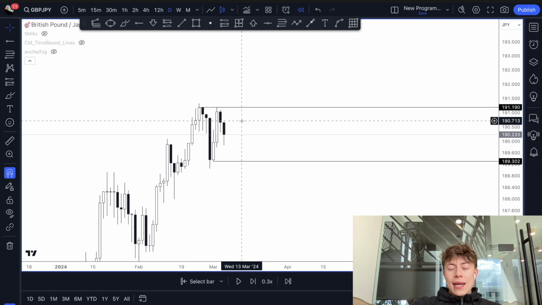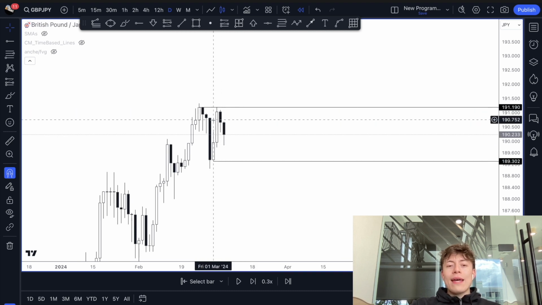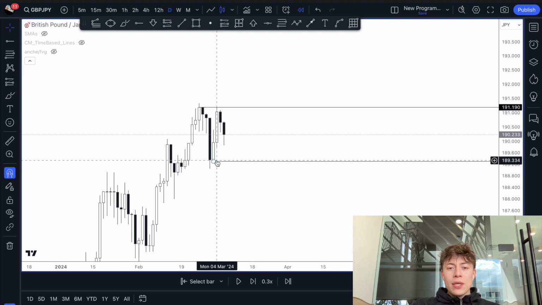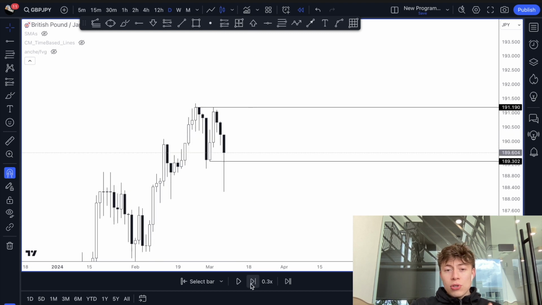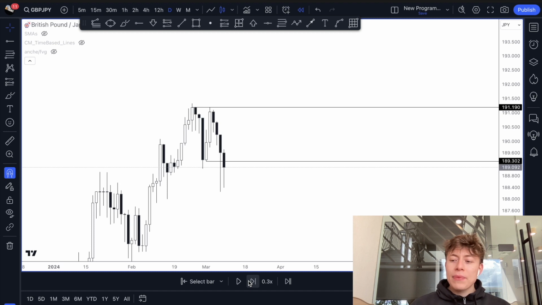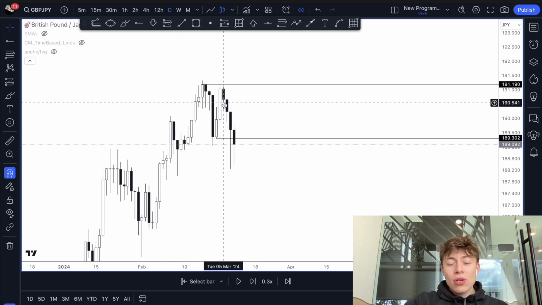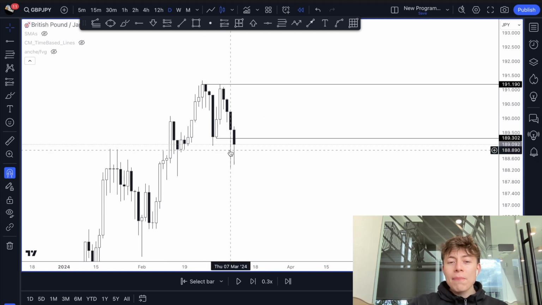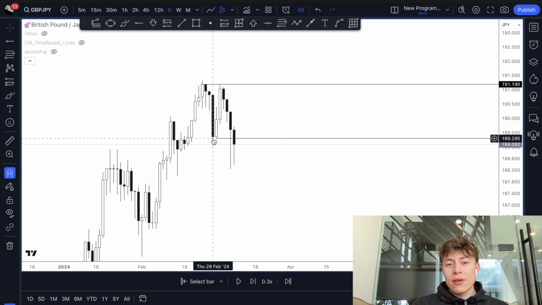But in this scenario right here, we have a range, right? And we have generated buy side and sell side liquidity, right? So if we want price to push a certain way, we want price to raid these liquidity levels, right? And in this scenario, going into this trading day specifically, right here, price may look like we're breaking under, but price is really just sweeping over the lows, right? Sweeping over the lows from over here, okay?